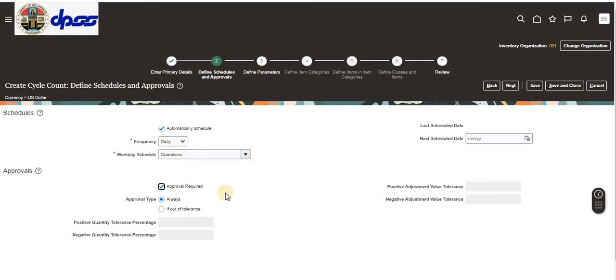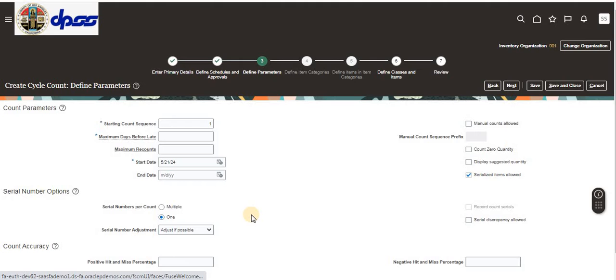Whatever we are doing here, we are selecting the approval requirements. We need to approve this counting. Okay, then next. Here just give the count sequence as 10,000 and one.